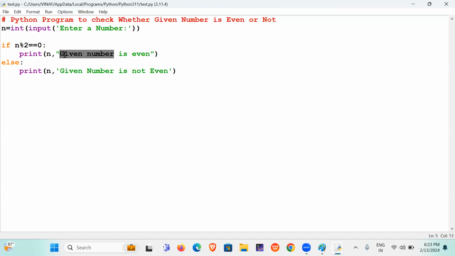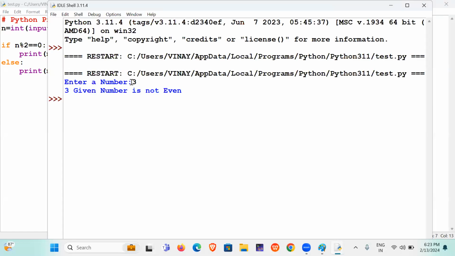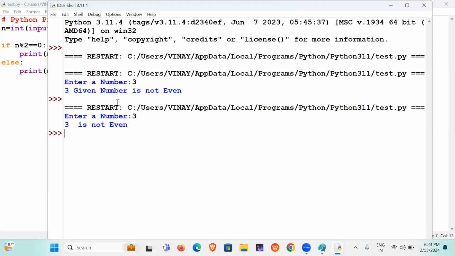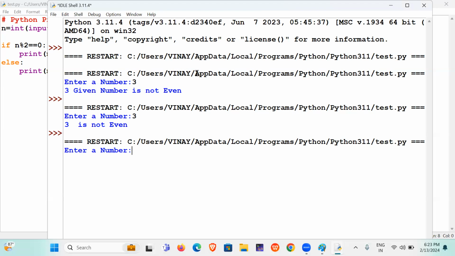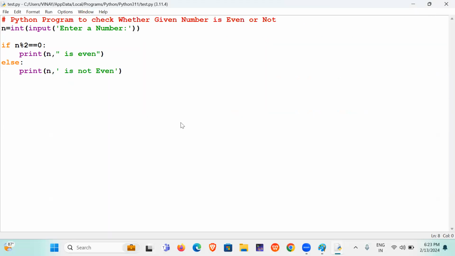We will remove the words given number also. Okay, it would be fine now. Enter a number 3. 3 is not even. 8. 8 is even. The program is running fine.